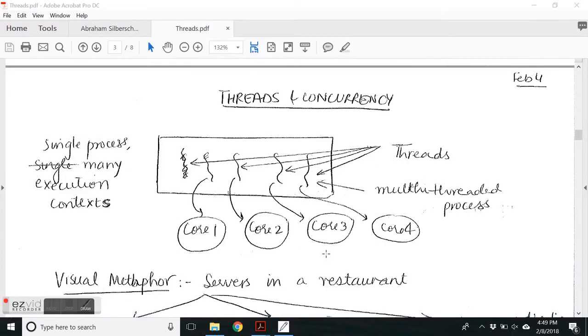About Amdahl's law. I briefly mentioned that in the class, but since we ran out of time, I thought I'll do a small video on it and walk you through a few examples to show how Amdahl's law works. So let's quickly remind ourselves about the multi-core architecture, where we saw there are multiple cores and multiple tasks can be launched on these cores, so that all of these tasks make simultaneous progress.